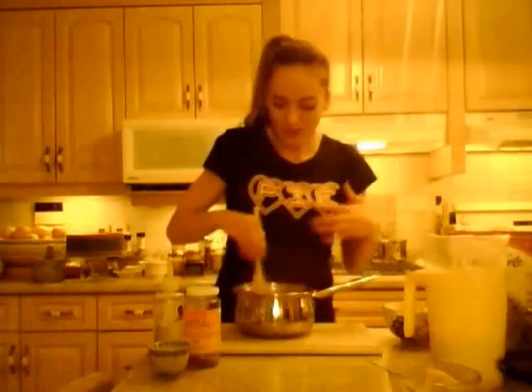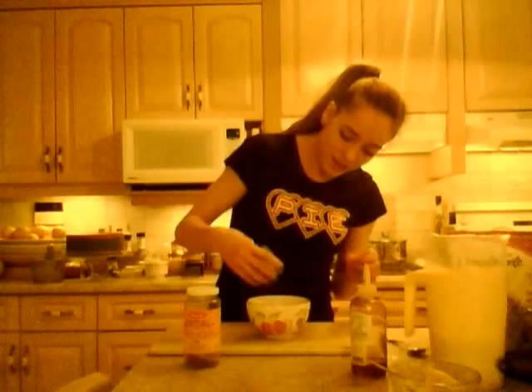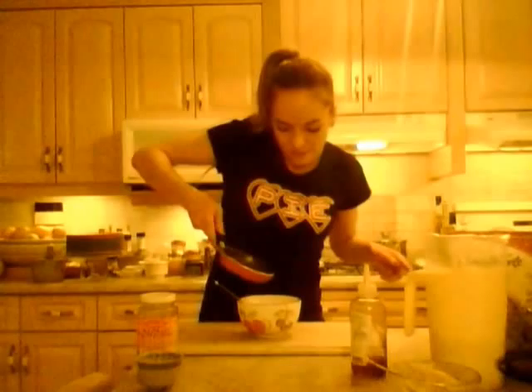Into my bowl goes my oatmeal — looks lovely. I put way too much in, so if you're still hungry you have a little extra. We're going to sweeten it up with agave nectar — you can use sugar or maple syrup, but agave is where we're going today. I'm dumping in these beautiful blueberries and stirring. That looks gorgeous — kind of like a blueberry pie in the morning. Onto it goes some bee pollen. It's healthy, it tastes a little bit like honey, and it gives you a little bit of protein as well.